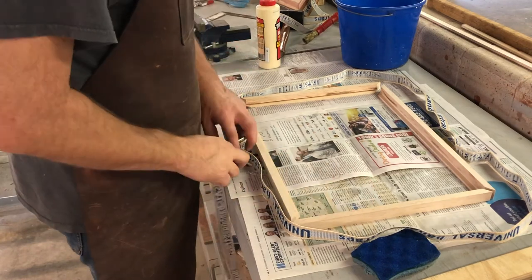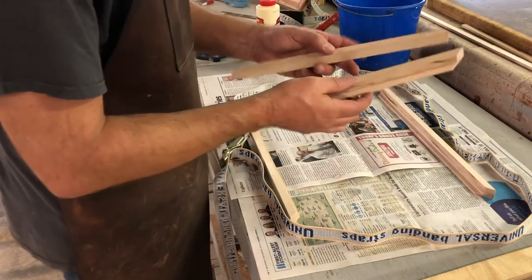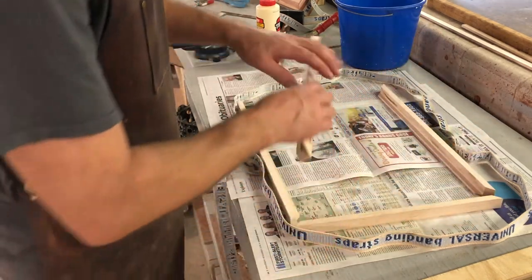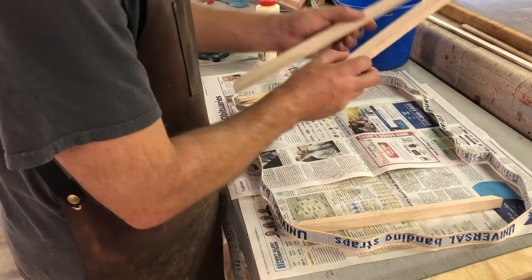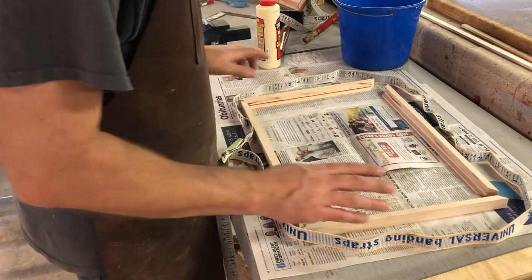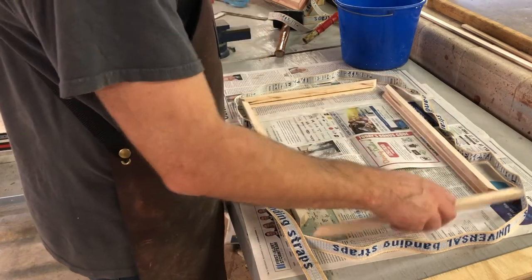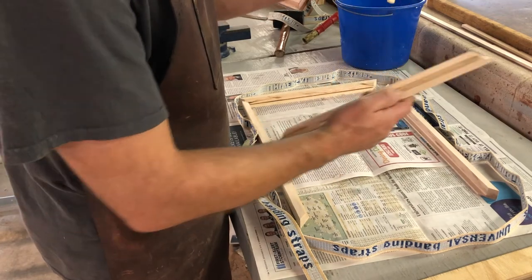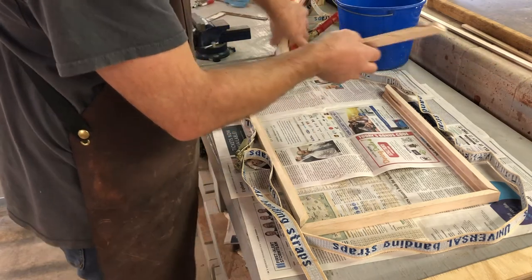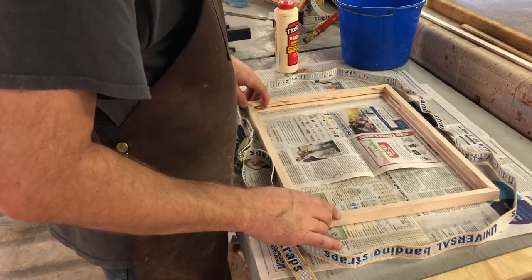Gluing this picture frame together is going to be relatively the same process as gluing a box. I've laid out my pieces, my band clamp, and all the same materials. The first thing I want to do is make absolutely sure that both sides are the exact same size — if they're slightly off I can trim them now, but once I glue it together I can't fix it. If they're different sizes the frame will be out of square, and most people will notice that. I have two sets of pieces paired up that are the exact same size. I'm going to put a generous glob of glue on the two corners of the short pieces since they're easier to deal with.